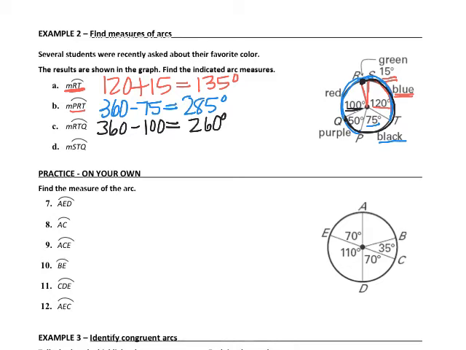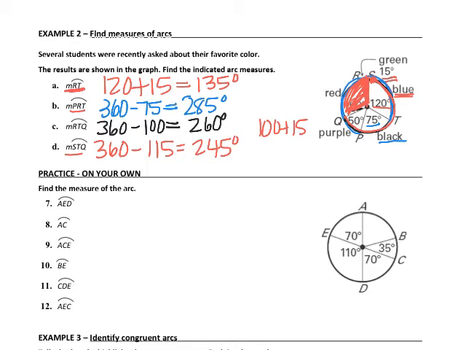The final question here is asking us to find the measure of STQ. So again, start at S, go through T, that's the middle letter, and land on Q. And it looks like we are not including this 15-degree section or this 100-degree section, so we're not going to include those two. And 100 plus 15 can be subtracted from 360. So I'm just going to subtract 115, which gives me the final answer of 245.